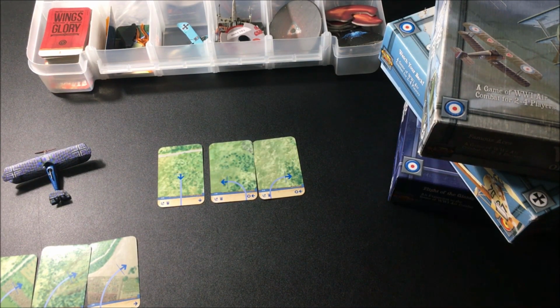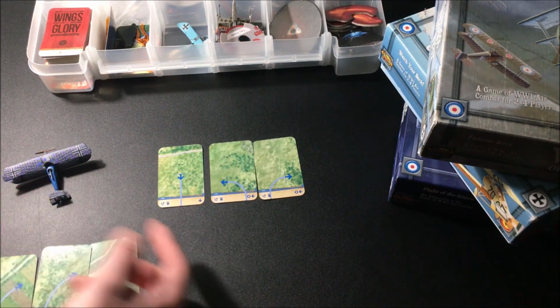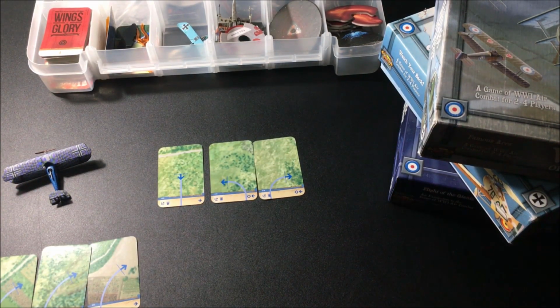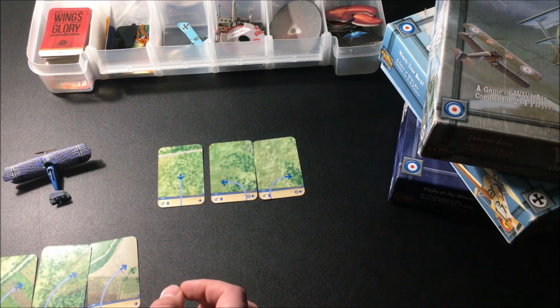That'll help, because if you have A guns and he has B guns, which means you have 2 guns and he has 1, if you're at a different altitude and you're each trading 1 card of damage off at each other, then chances are you're going to be doing more damage than he is to you, which is good.